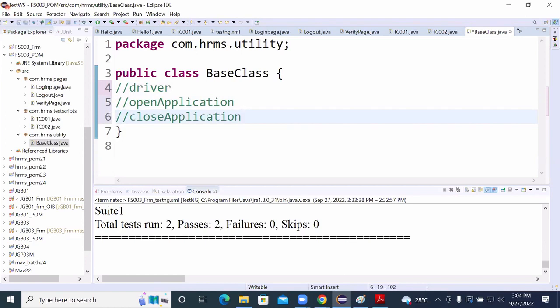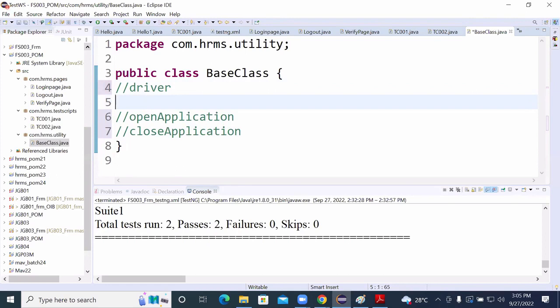According to the requirement, we provide our main driver object, apart from which we have open application and close application. Now we can see this driver, as you know, is WebDriver.